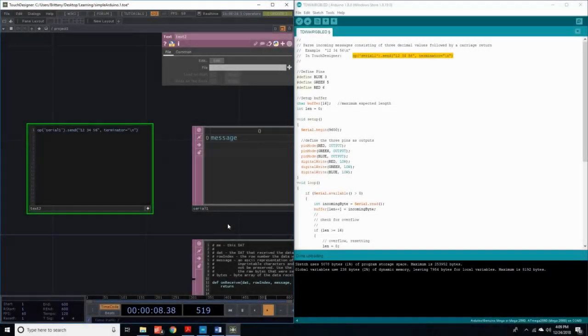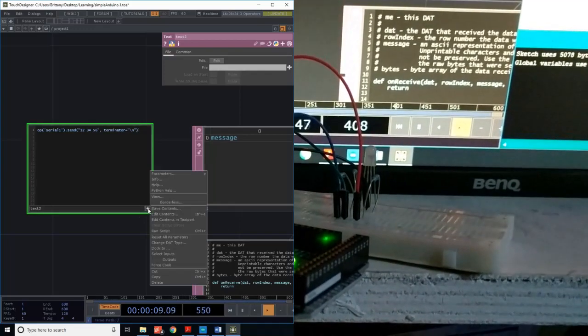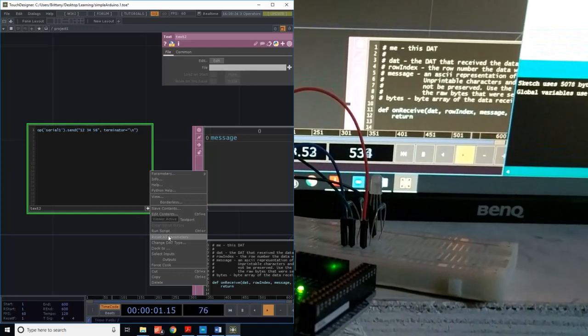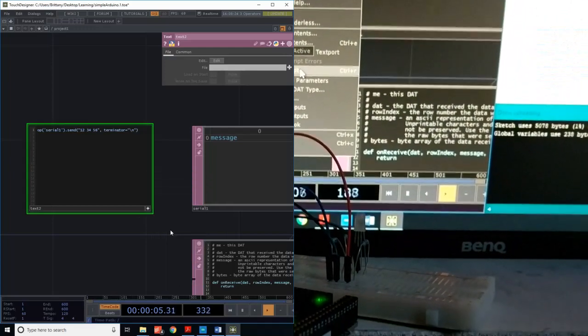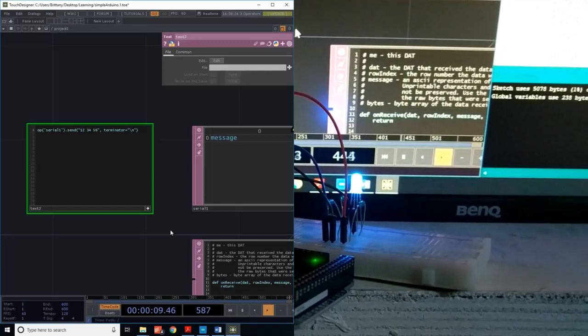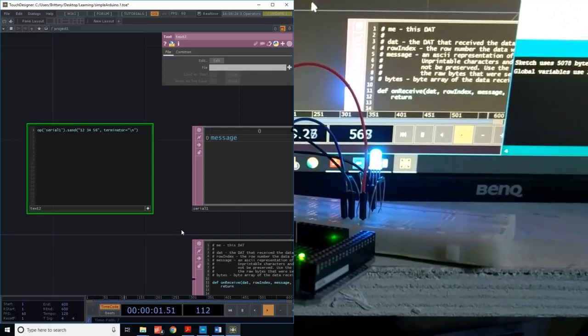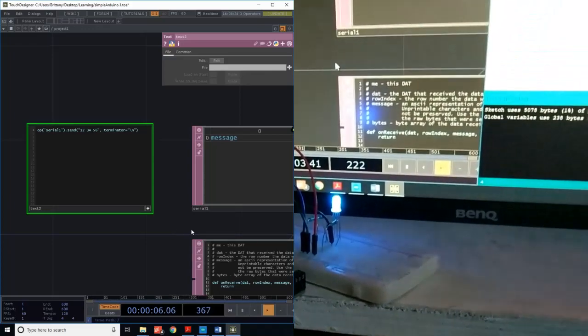I'm actually going to just record this now on my camera so you can see. But okay, so now I'm going to press run script. I'm going to right click, press run script here. And what we should see, if everything is kosher, is yay, this light turned on. And it's kind of hard to see. Yeah, it's really bright.